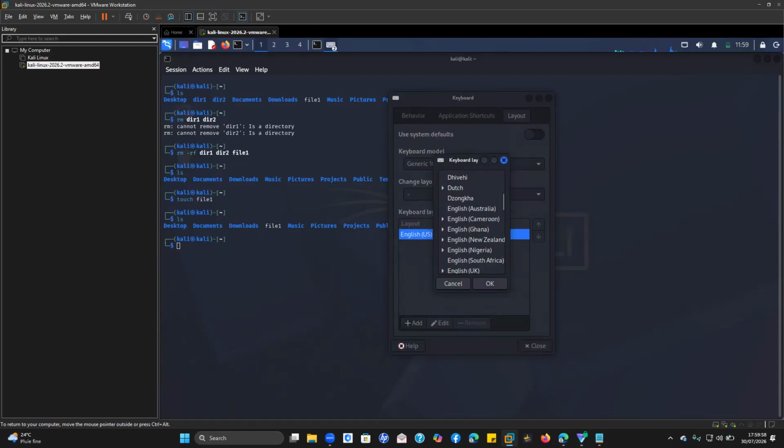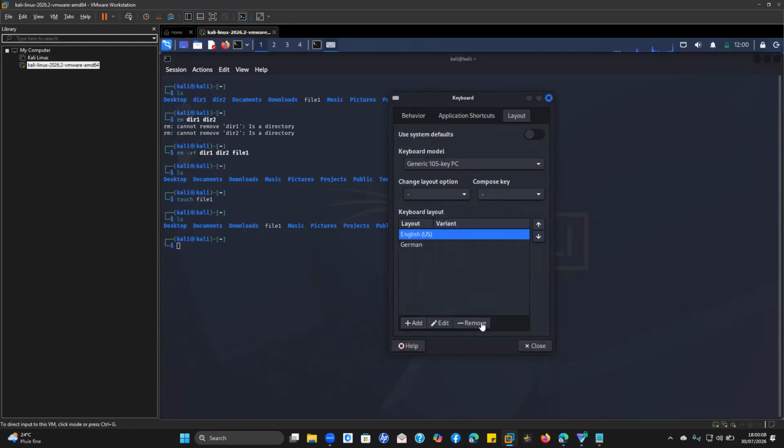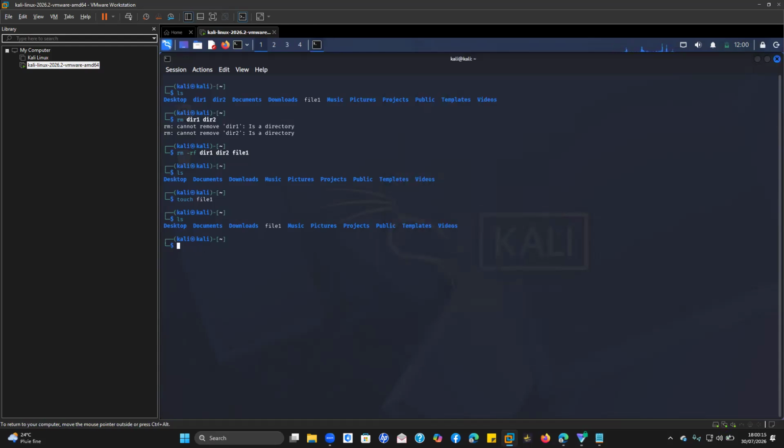Now for me, I will use the German keyboard. Okay, I add okay. And for the English one, I will remove it. So I let only the German. So I will now close it. So it is good now. Good to go. So now we are creating the file one.